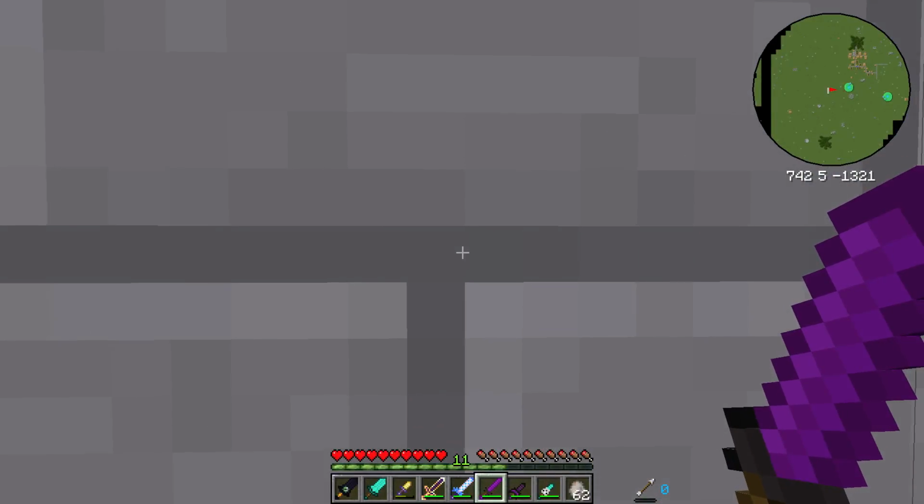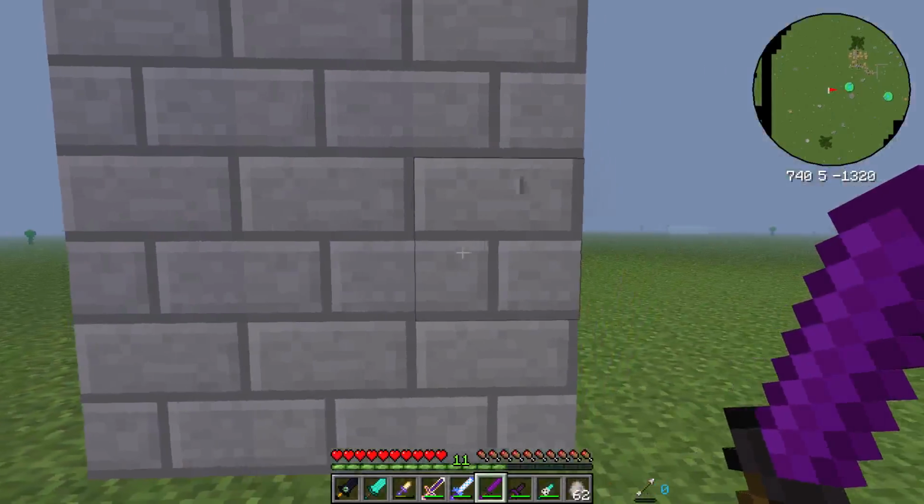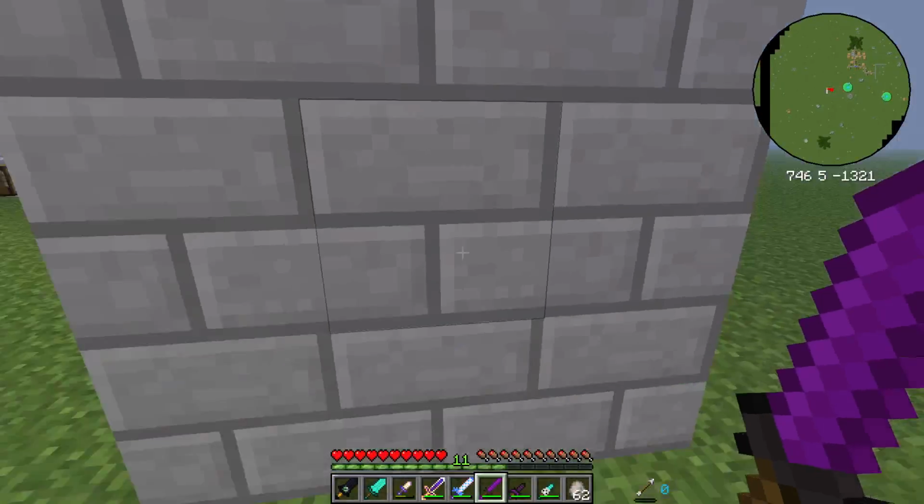But with the Walker Sword, you can teleport if you hold shift. So you wouldn't normally be able to get through this wall, but with the sword, shift right click, and you're on the other side.